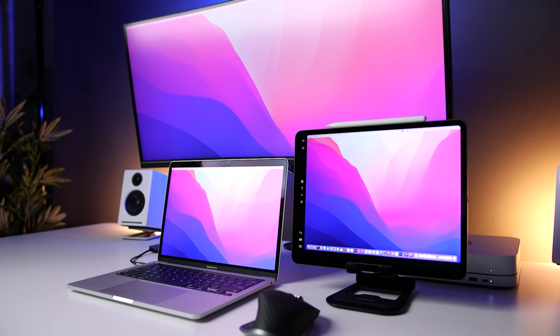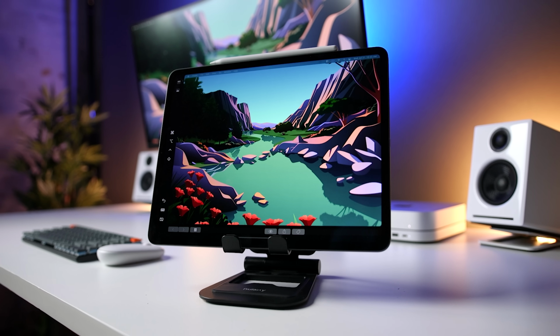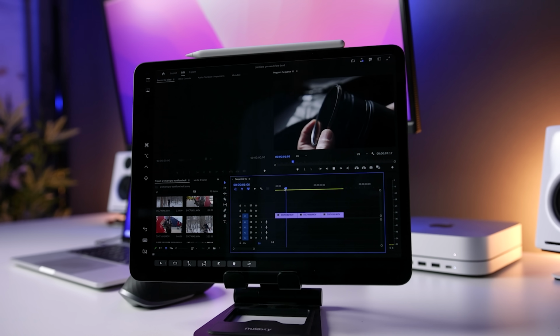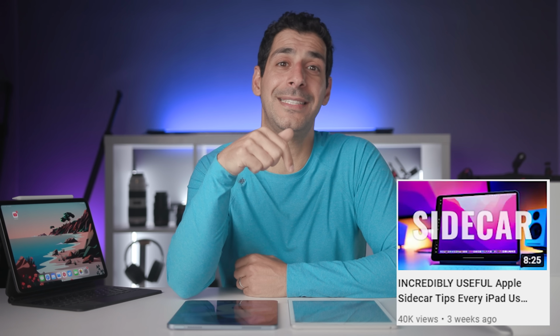Another use case where a larger display is nicer is when using the iPad as an additional display for your Mac, iMac, or MacBook. This is an included feature called Sidecar, and you can do this wirelessly or tethered. It's something that I do pretty much every day, and I appreciate having the 12.9-inch iPad Pro for a larger display. If you want to learn more about that feature, check out that video at the end of this one.